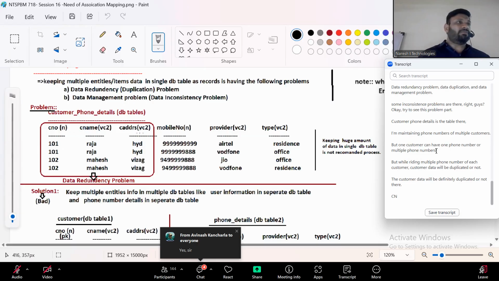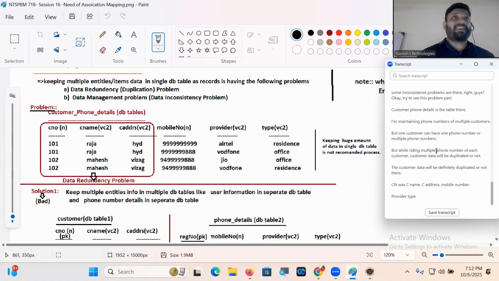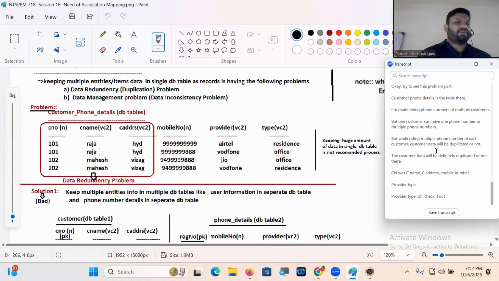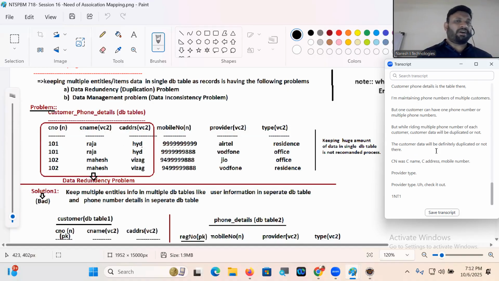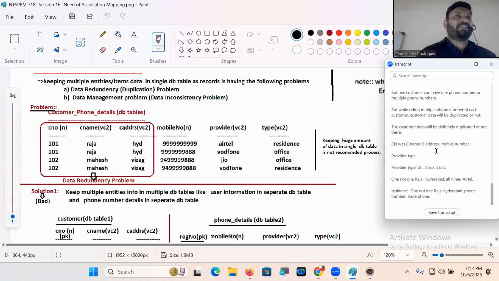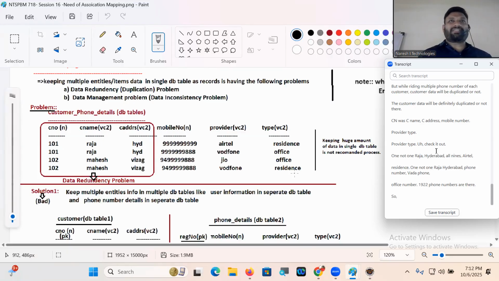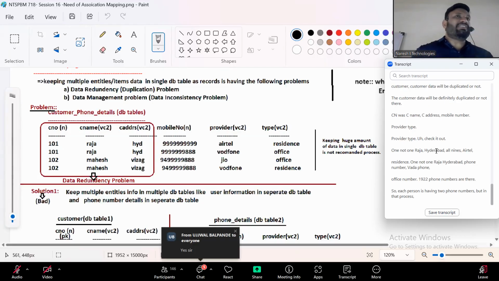CNO, C name, C address, mobile number, provider type. 101 Raja Hyderabad, all nines, Airtel residence. 101 Raja Hyderabad, phone number, Vodafone office number. 102 also has two phone numbers. Each person has two phone numbers, but in that process the customer details are duplicated here.